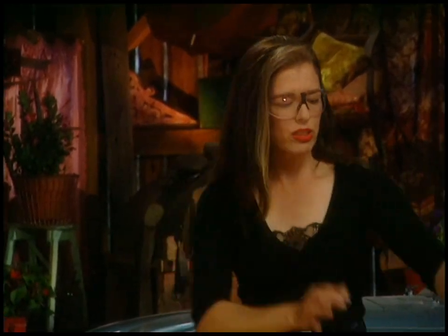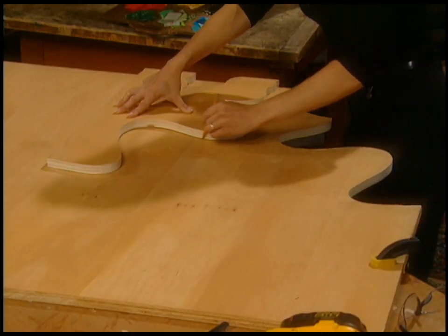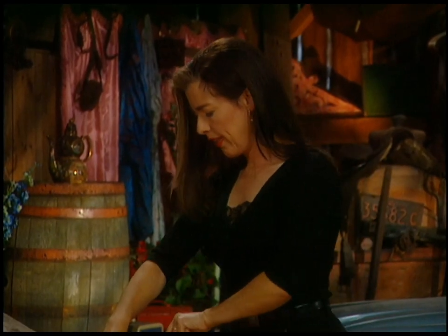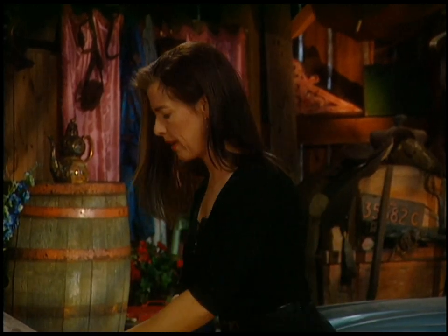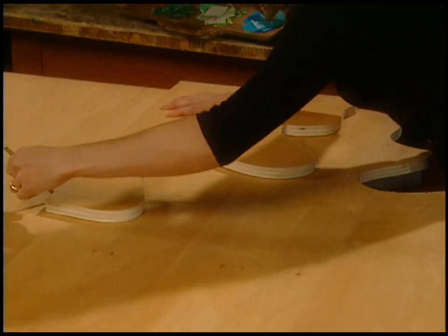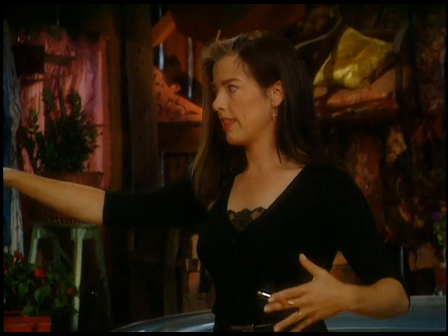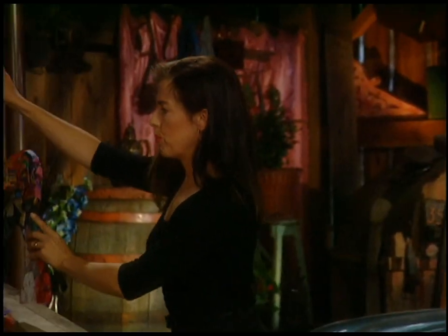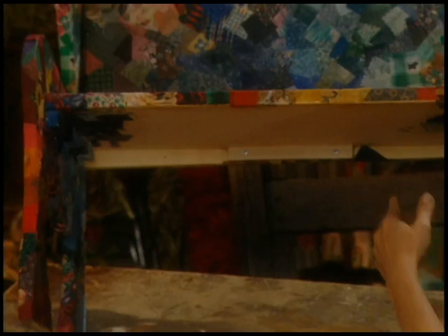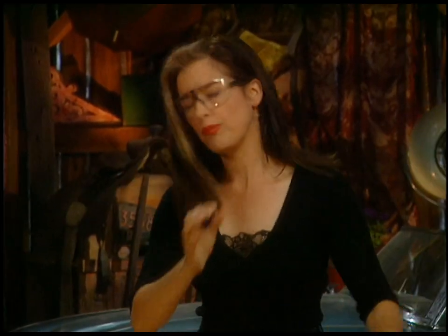So I'll just trace this. Well, I guess I'm not cutting quite yet. I'll just trace this with my pencil and cut it out again. And then I might just go ahead and use that back, because it's all ready to go here, just the way it is. And then once these parts are cut out, the assembly starts. And the assembly is just a little bit tricky, because you have to put little braces under here to hold the weight of the child, especially if it's a portly child. So I'll just cut these pieces out and we'll go from there.